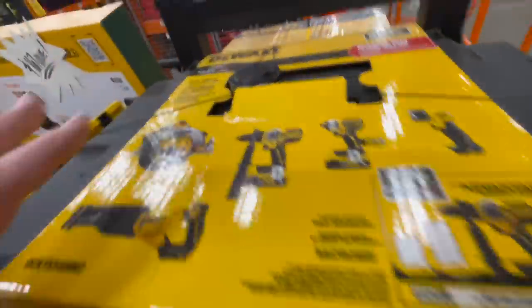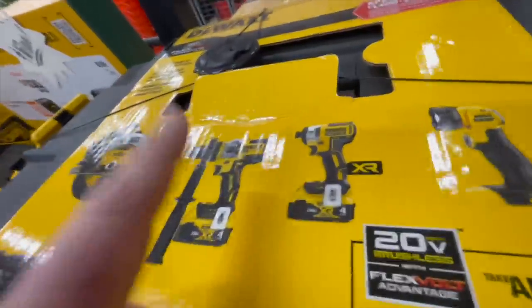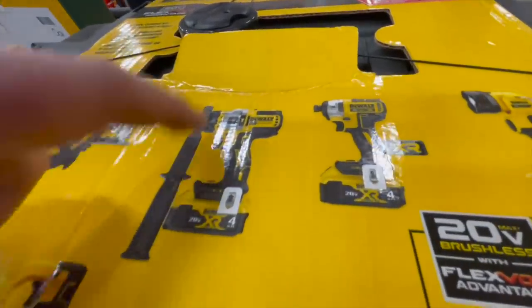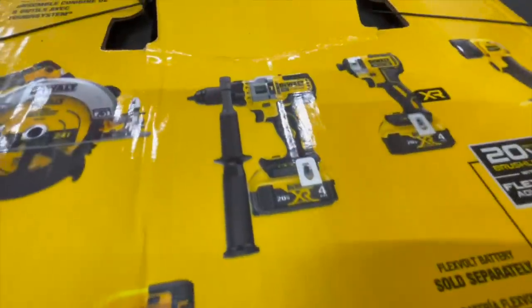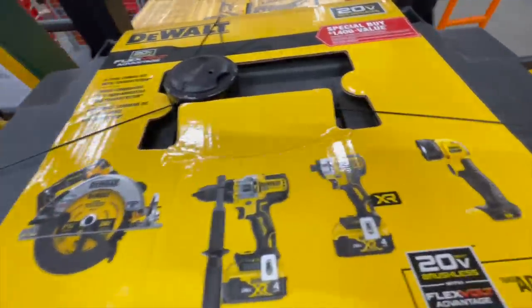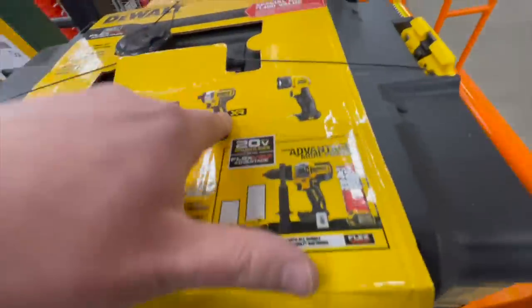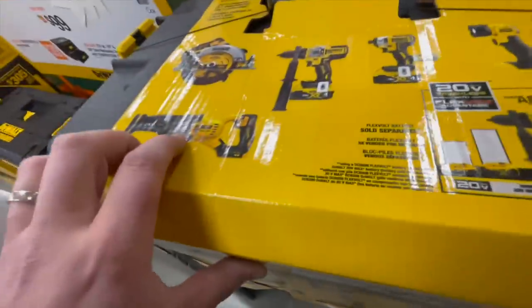This kit is awesome — I love that they put this kit together for $499, the Flexible Advantage. Torque Test Channel just uploaded a video on this and found that the communication between the battery and the Flexible Advantage isn't really anything compared to an XR battery with 21700 cells. So the Flexible Advantage portion is essentially useless — you could just use any battery and it'll perform the same. You can get this kit with a 7.5 inch circular saw, the 887 impact driver, work light, and reciprocating saw.